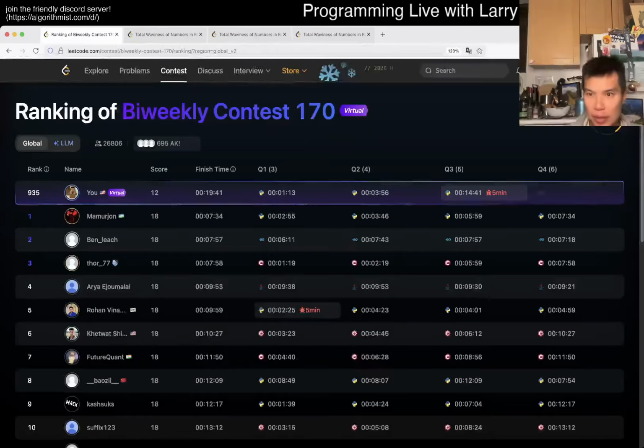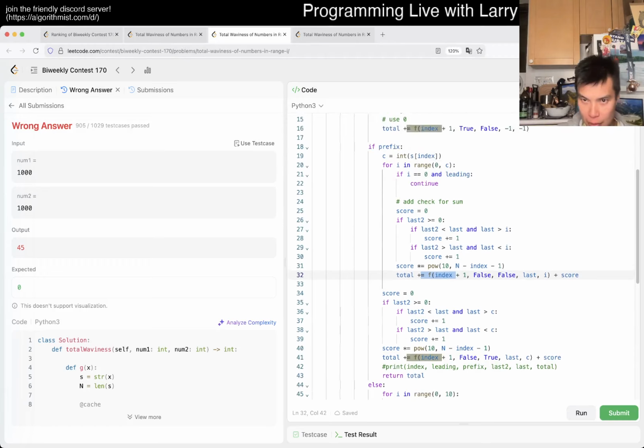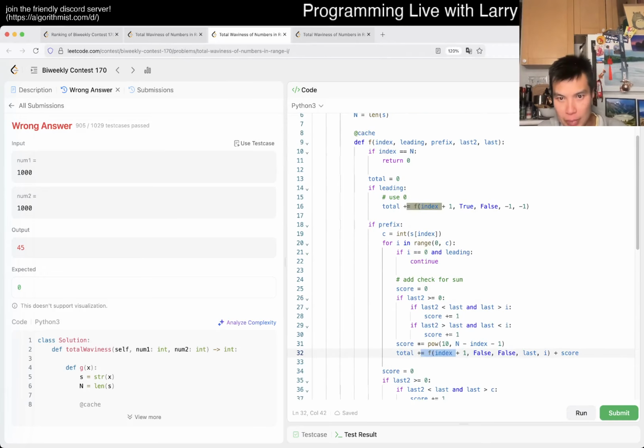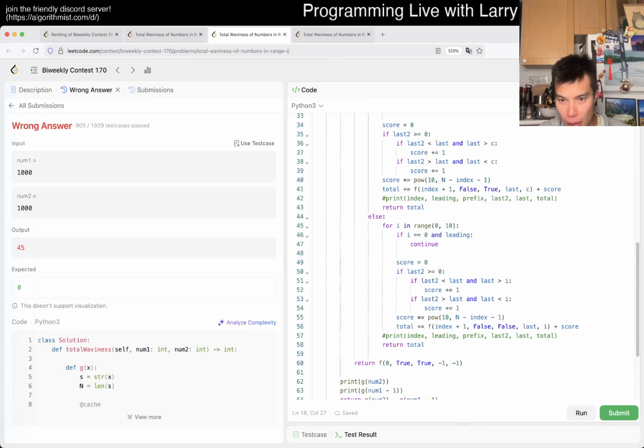I should be able to figure this out though. Maybe I'm just not being consistent somewhere. Okay. So here we did this digit. So this contribution is going to be, is that right?